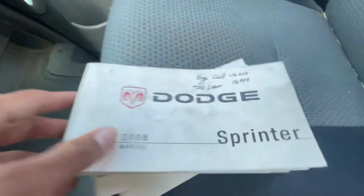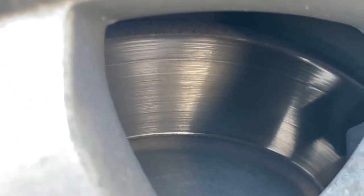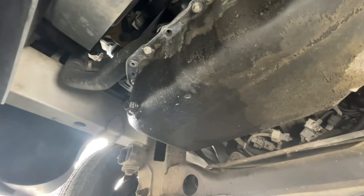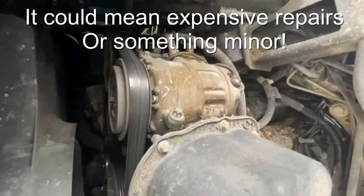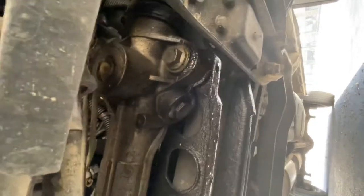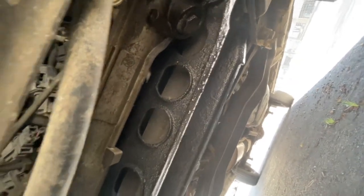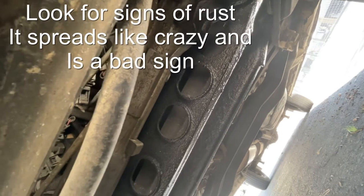Maybe there's maintenance records — that would be great. Looking at the brake caliper, it looks like pretty even wear, which is a really good sign. We're underneath the car and it looks pretty wet by the oil pan — it might be leaking oil a little bit, which isn't the worst thing in the world. The belt looks like it's in good condition. There does look like maybe a seal is leaking because there's oil underneath there.